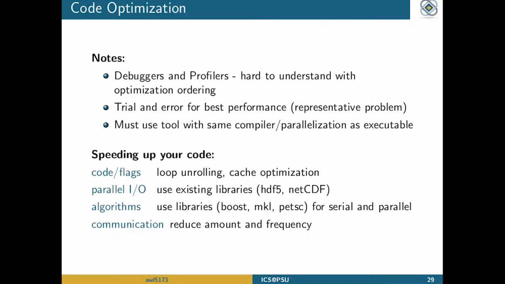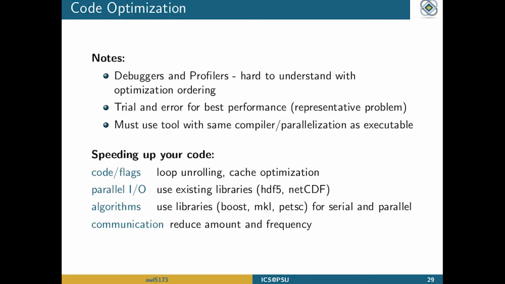So just a few quick notes before we jump into things. With debuggers and profilers, because they're using the assembly code and not your code, it's often difficult to follow if you're looking at ordering of things within the code, if you're doing a lot of optimizations or different things like that. But for the most part, they almost all give you line numbers or what the lines are or the file that you're in, so that it's easy enough for you to track that, regardless of if it's running in a way that lines up with the code or not.